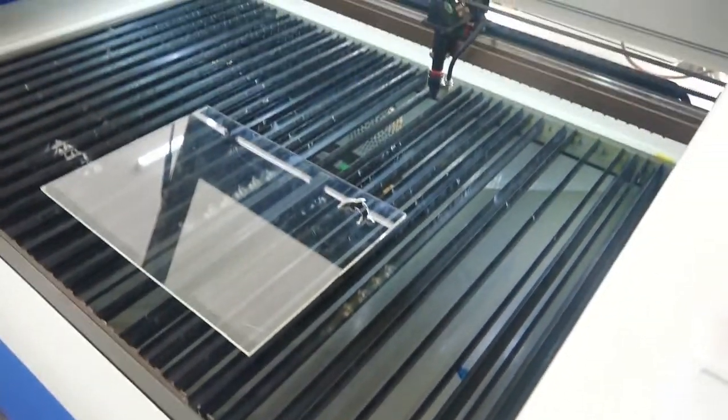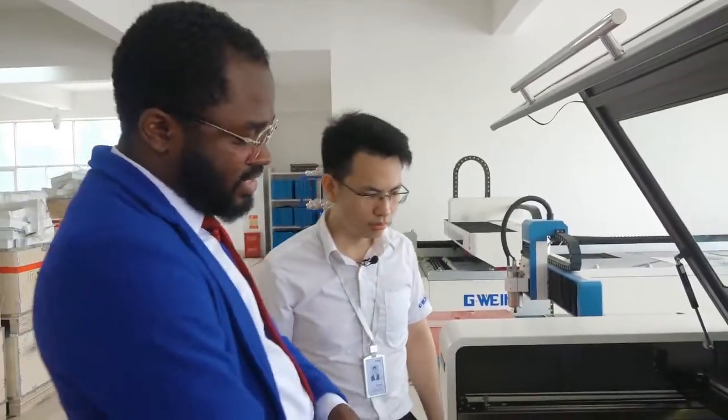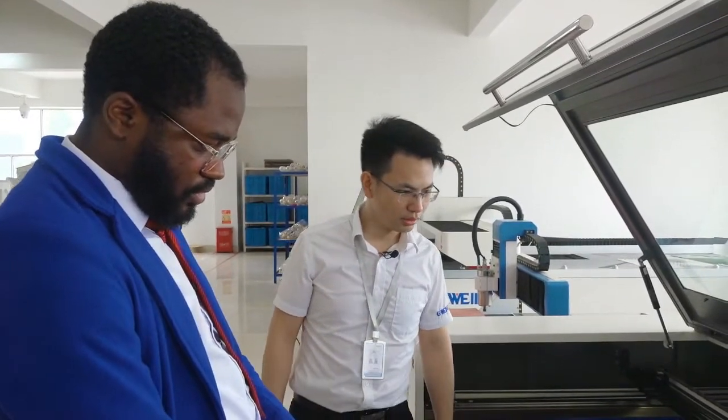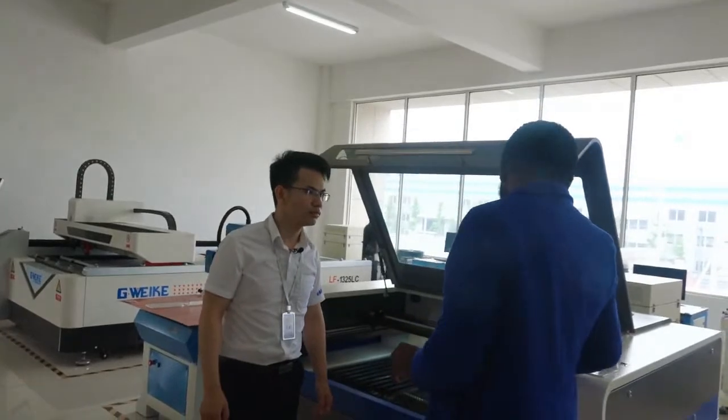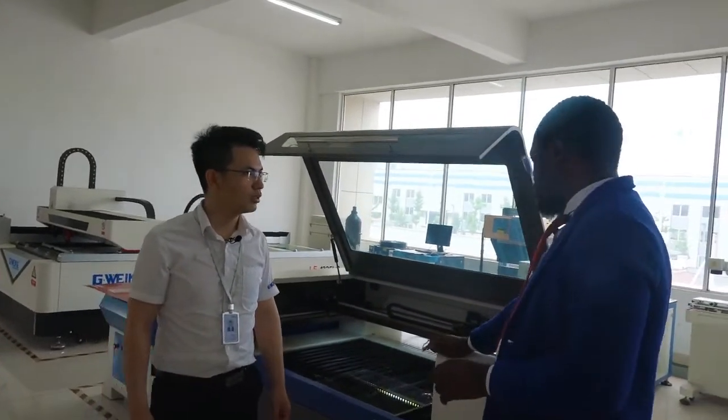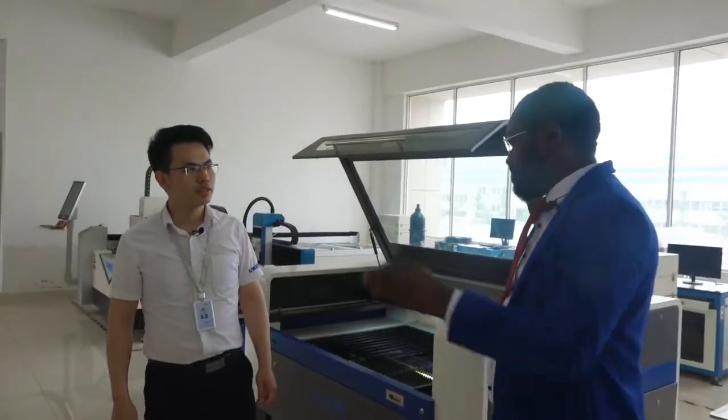That's really amazing. So I'd like to know how long does it take for the lead time, the delivery time? How long does this machine take? We can finish within 7 working days. Wow, that's good. So I've seen a lot of machines here. How do you handle the quality control and the accuracy? It might not be easy, right?